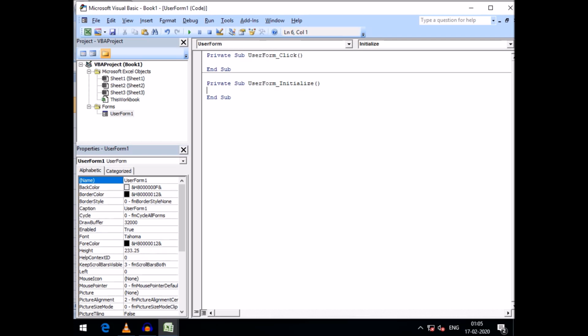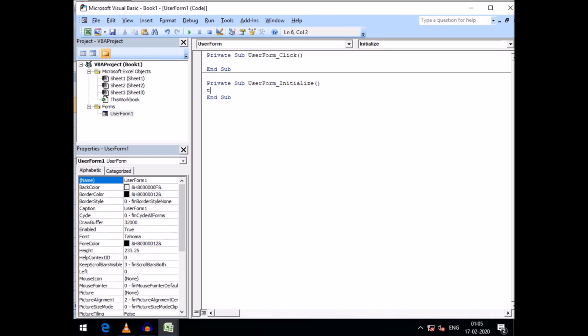So the item will be added from the sheet 1, and hence I need to count the total rows in sheet 1.